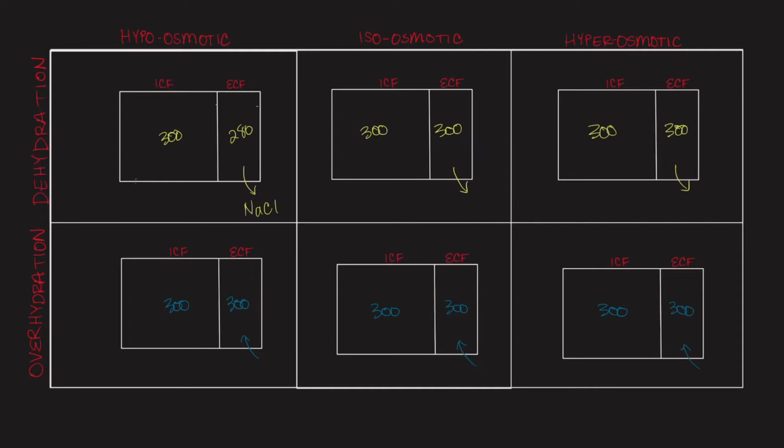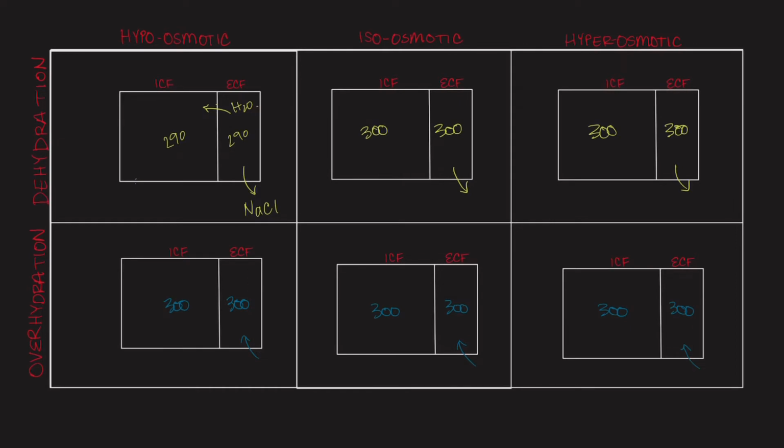You can't have an osmolarity of 300 on one side and 280 on the other side. The compartments are going to compensate. And the way we do that is we're actually going to shift fluid from the area of low osmolarity to the area of high osmolarity. So the ECF will add fluid to the ICF. And whenever that happens, it's going to change our osmolarities again. And instead of being 280 on the ECF side, it's going to be about 290, and the ICF side will be equal, right? Because we have to have the same osmolarity on both sides.